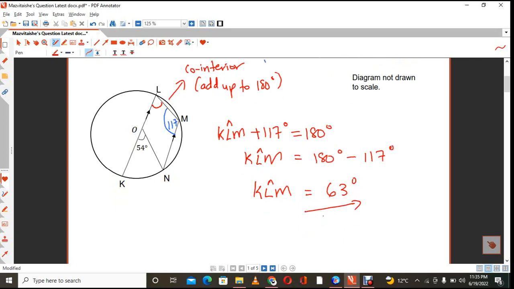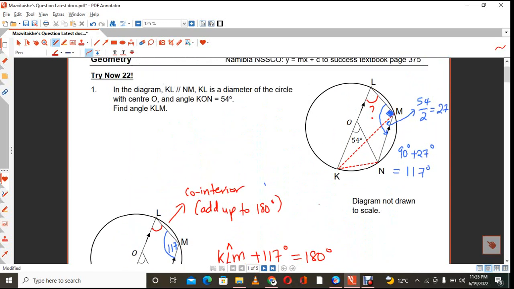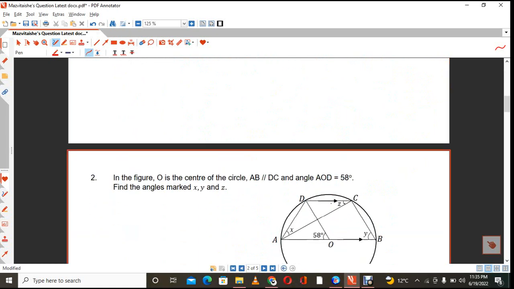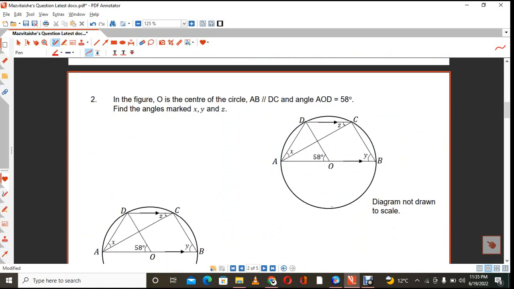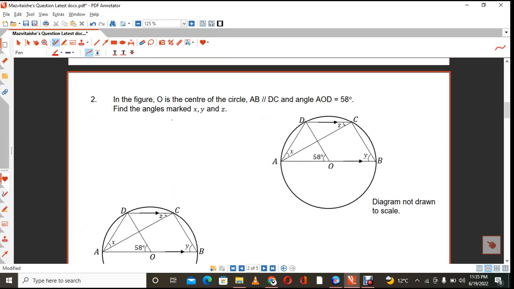So, you've got to work in the diagram, bring up some chords and angles in the semicircle when you can find those things and then you solve. There's another one here. So, this figure, I just drew the same diagram, copy and paste. So, what we have to say is that AB is parallel to DC and angle AOD is 68 degrees. You are supposed to find the angles marked X, Y, and Z.